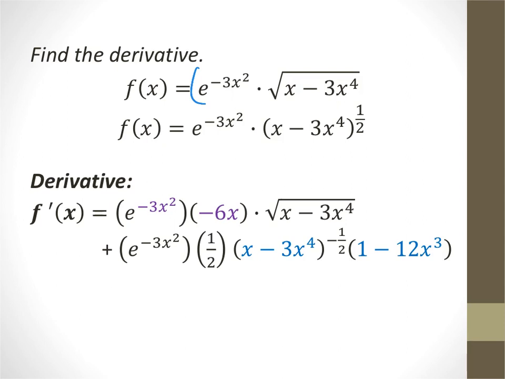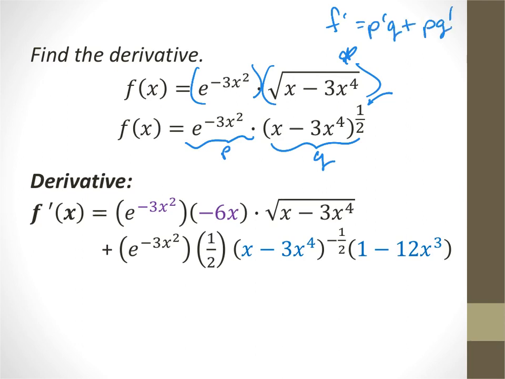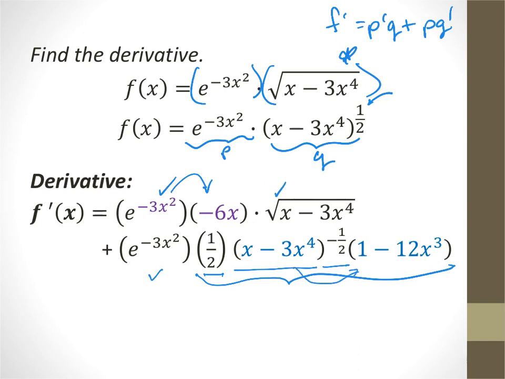Another product rule, because we have two functions that we cannot multiply together to simplify. We're going to take the second and change it to exponential notation. Then we do the product rule again with p and q, where f prime equals p prime q plus p q prime. We take the derivative of the first: keep it exactly like it is, then chain rule out the derivative of the exponent, times the second just as it is. Then the first times the derivative of the second: bring the 1/2 down, keep it, subtract 1 from the exponent to get negative 1/2. Chain rule out the derivative: derivative of x is 1, derivative of negative 3x to the fourth is negative 12x to the third.